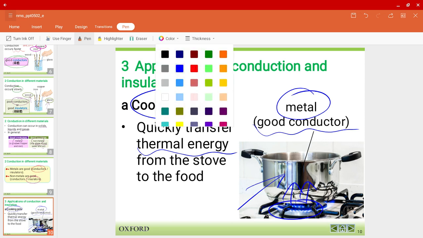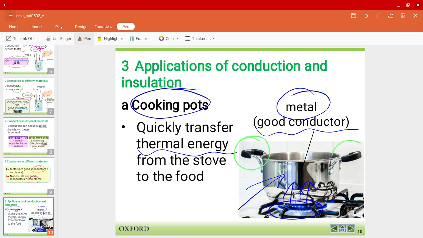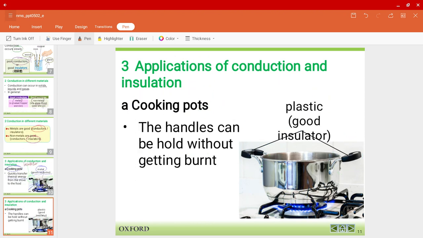On the other hand, what do you guys think? Should the handle be a conductor or an insulator? If it's a metal, if it's a conductor that will allow heat to be easily transferred, in case if we are trying to hold it, what will happen? It will be very hot. So instead we should be using an insulator. The handles should be good insulators, for example plastic. We need to hold the handle and should not be easily burnt, so we need to use some insulators.